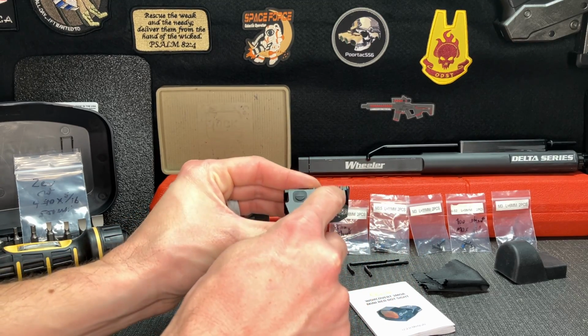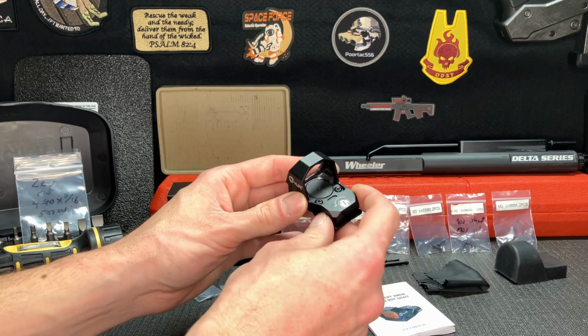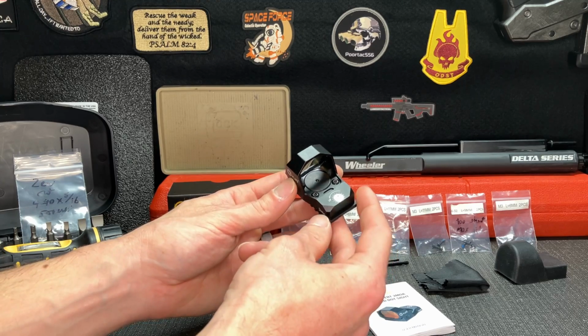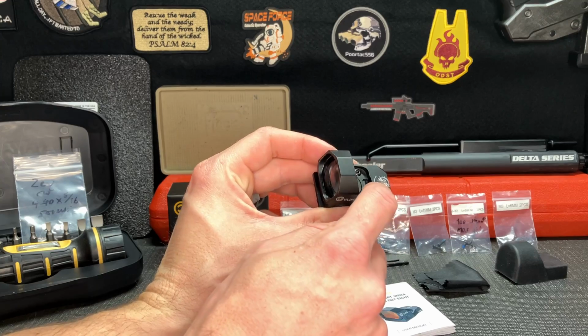The adjusters on here, as I mentioned earlier, are very tactile. You can feel them. They only moved whenever I just beat the snot out of this thing, racking it against the wood beam.